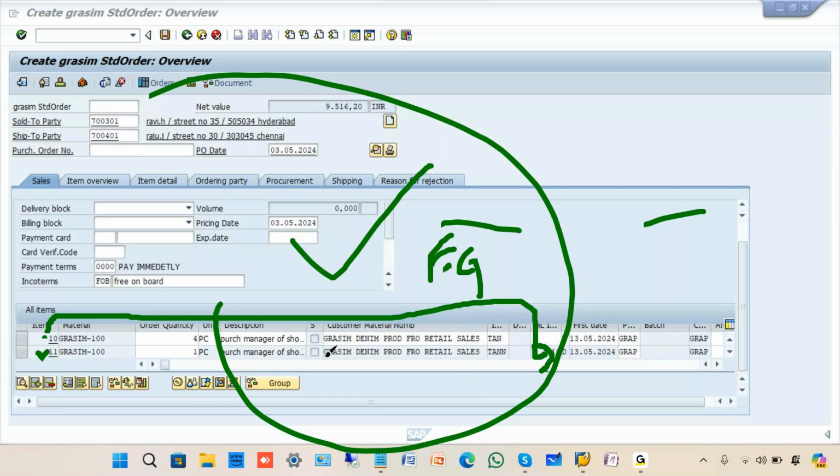I said, what does it mean? Buy 5 and get 1 free. 4 is chargeable, so TAN. 1 is not chargeable, so TANN. I also said this, whenever an N is preceded by another N, it is an indication of free of cost. So this is not chargeable, this is chargeable.